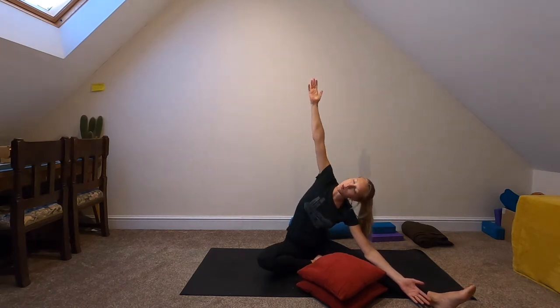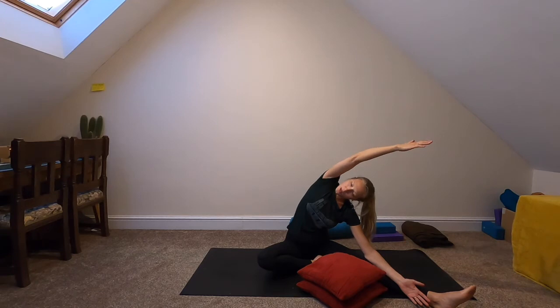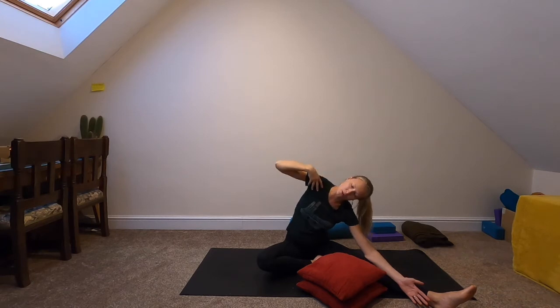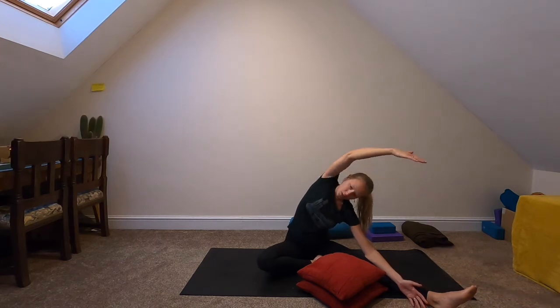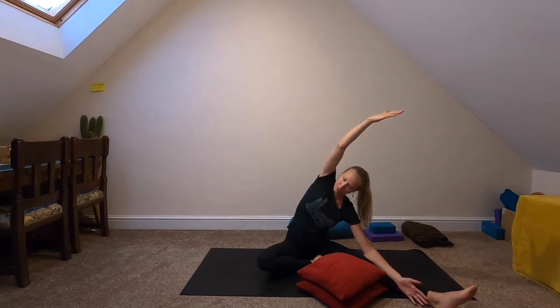Inhale, reaching the right arm up, maybe overhead, so palm facing down. So no pressure here for the right arm to have to come too far. If you notice the chest closing in, then that means you've gone a little bit too far. So come a bit further up so the chest can be open.